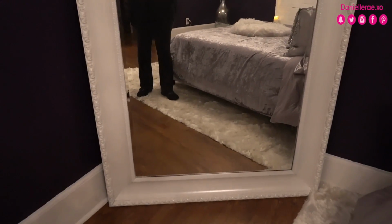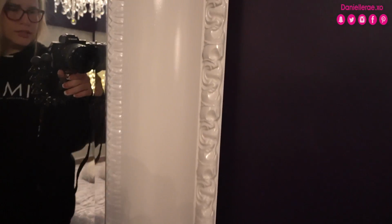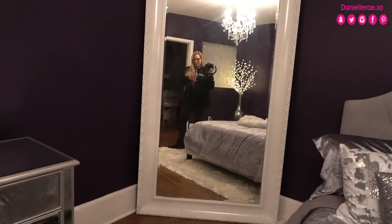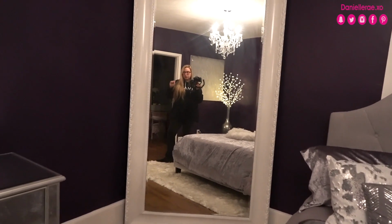So this originally was a gold mirror, and what we did was we spray painted it white. One quick fun fact, we actually spray painted this in the house because it was on the complete other side of the house, and we didn't think that it would smell up our house, and it did. So we put a tarp down, spray painted this mirror, and you guys, the next morning when we removed the tarp, didn't think anything about it. There was overspray over the entire room. We had to scrub the floors for a good 30 minutes.